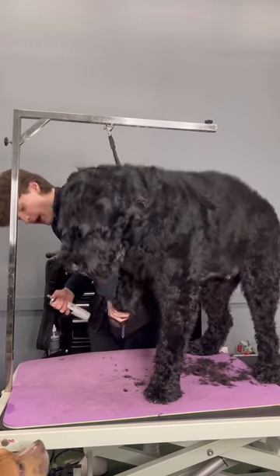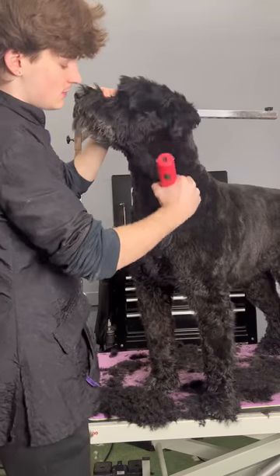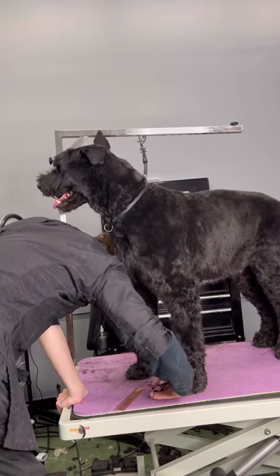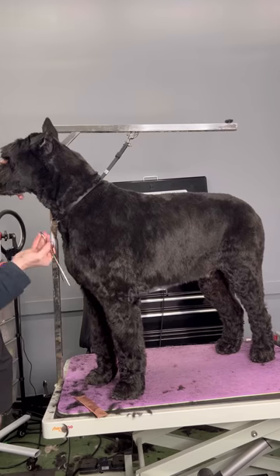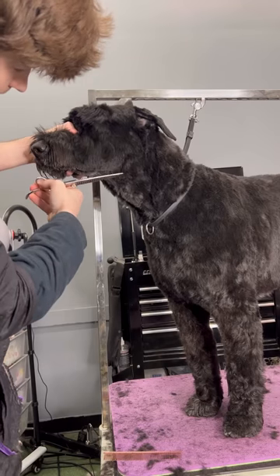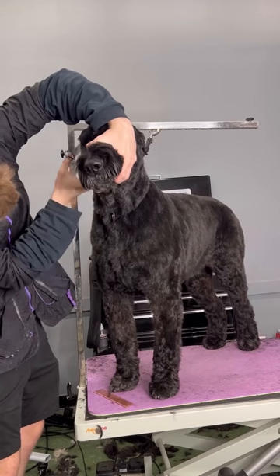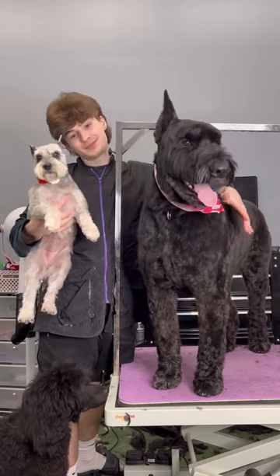This is the first time I've ever worked on a giant schnauzer and he was a stubborn man. After I wrestled this life-size gorilla for his nails, I start doing his haircut and he's kind of getting a modified giant schnauzer pattern. I have to work with him getting used to me touching his face, but I did have to shave off his chin because it was matted. Frank, you don't have to move your entire body every single time I get near you. His face was the hardest part — I could hold it for maybe 30 seconds and then he would start tossing me around. And can you believe Frank is only three? It's a work in progress but these two are all done. Bye Frank and Molly!